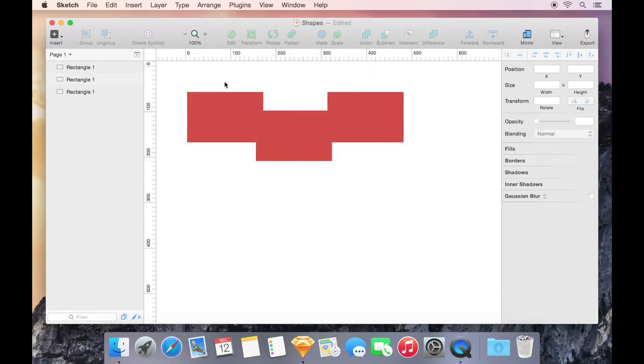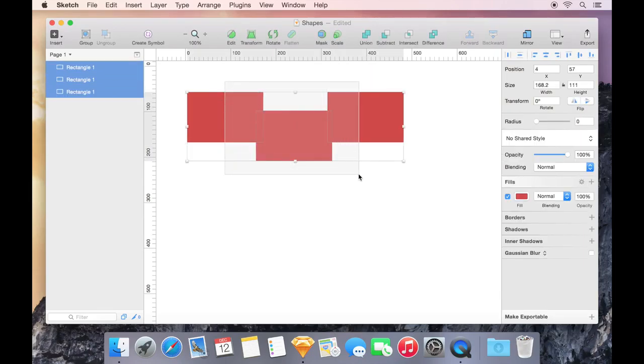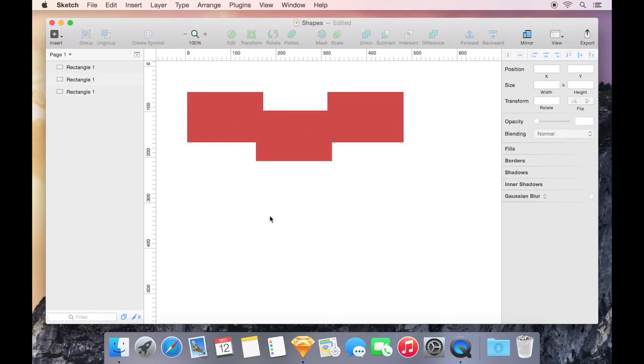One more thing to keep in mind is if I do have 3 shapes selected and I only want the outer 2, it doesn't hurt to select all 3 and then hold Shift and click the one in the middle to deselect it. You're able to select or deselect with the Shift key, so sometimes if you need 9 out of 10 objects selected, you're better off selecting all 10 and then removing that one that you don't want selected.